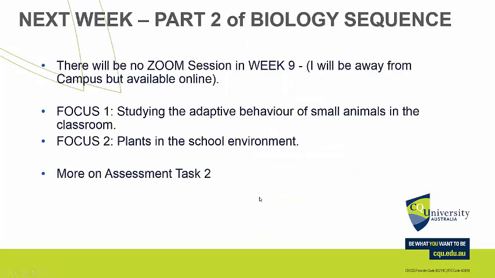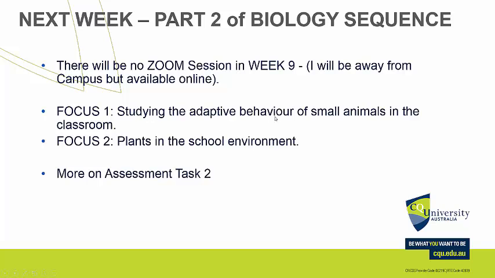Next week, there'll be no Zoom session in week 9, unfortunately. I'll be away from campus, but I will be available online, so I'll be answering questions as they come through the Q&A. I'm going to be talking about two clear foci next week. One, studying the adaptive behaviour of small animals in the classroom, the second stage of biology. Invertebrates is the first, and I think we've covered enough of that today. Knowing what's living, what's not, knowing what's an animal, what categories are, when to scaffold and teach these is another important issue. Next week we're looking at adaptive behaviours.